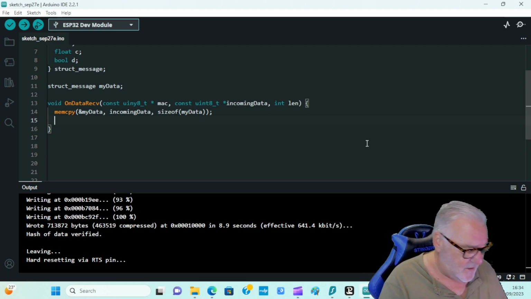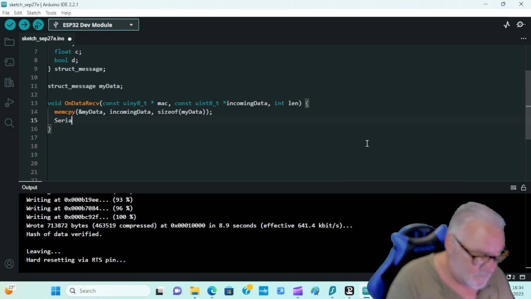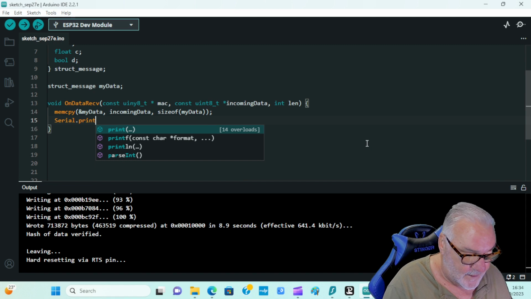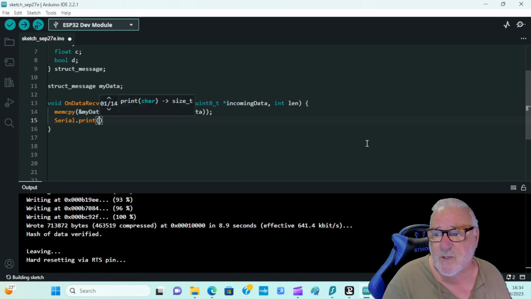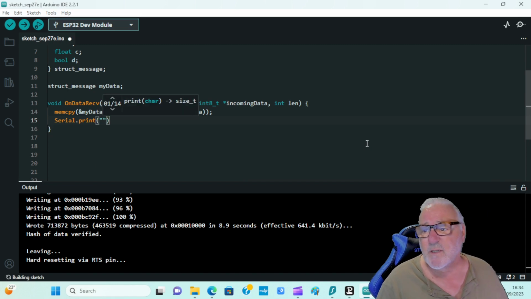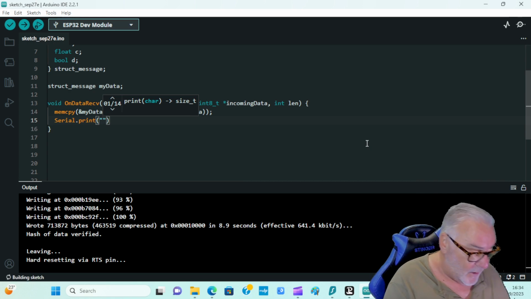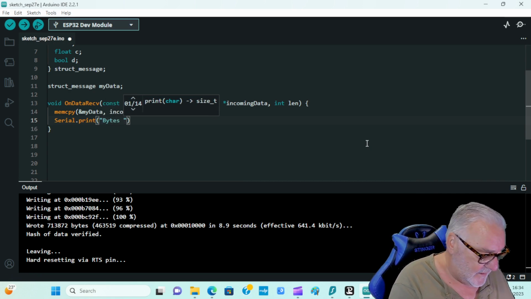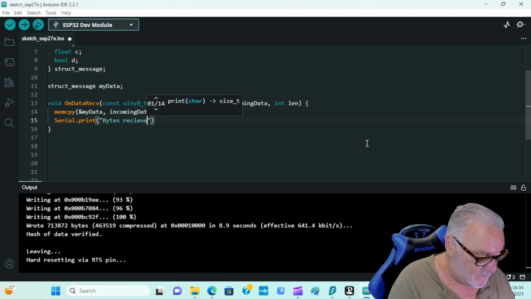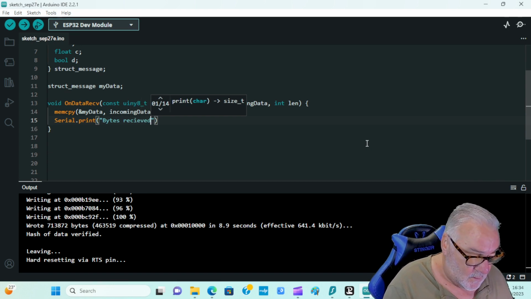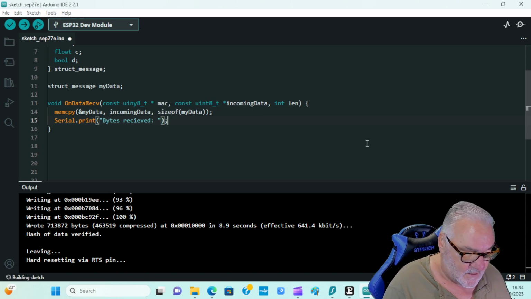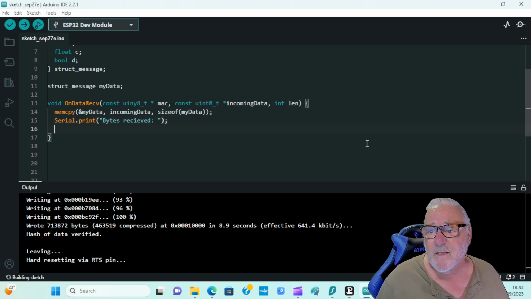Then we want a Serial.print. Brackets on and it's quotes, Bytes received, colon, space, come outside the quotes, come outside the brackets, semicolon, enter.